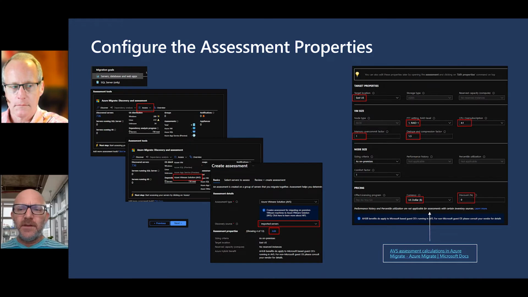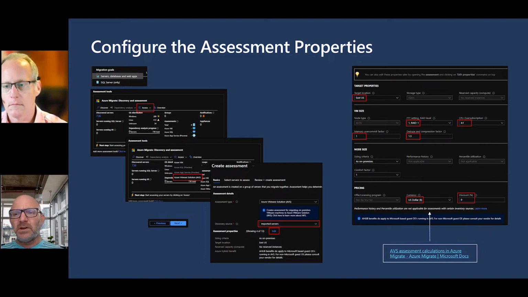So the vCPU to physical CPU oversubscription is configurable in Azure Migrate. You're going to want to configure that, and ideally you're getting that data from the customer and what they're comfortable with or what they're seeing on-prem. And if they don't have it, I would go with 4:1 as your default configuration.